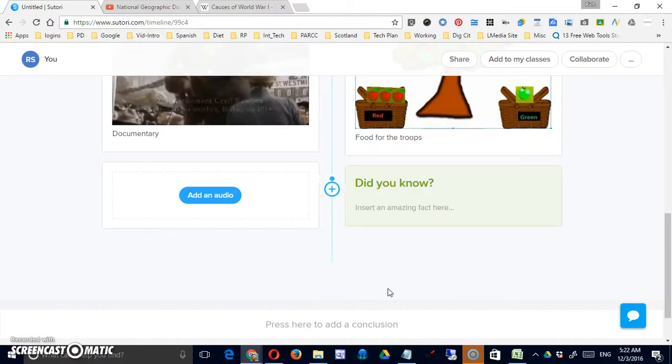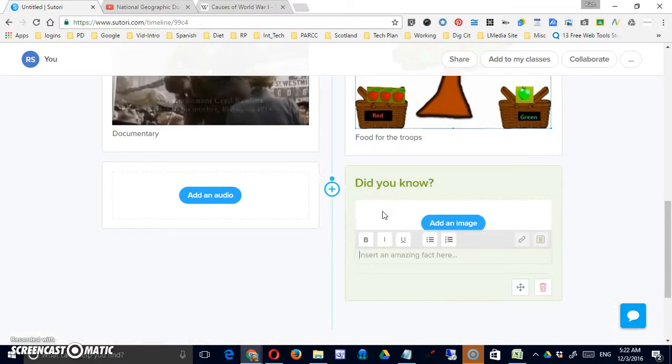This option for Did You Know is just a pre-formatted block that allows you to put in a fact. I don't know what the actual number is, so I'll have to look that up.